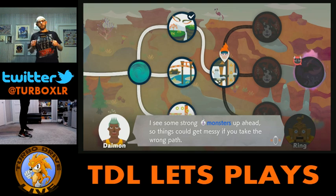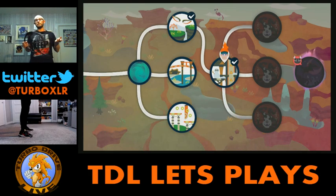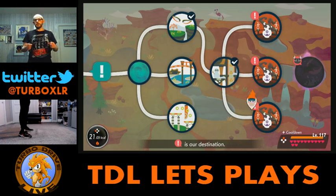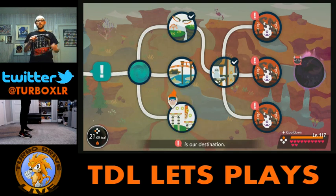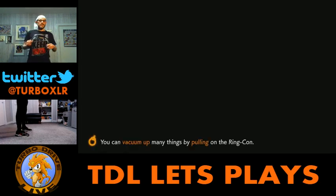I see some strong monsters up ahead, so things could get messy if you take the wrong path. Alright, so we will have to fight all the monsters. Although, for this session, we're going to be fighting them all anyway, to clear the stage clean. Before we take on that challenge, we forgot to clear out these missions here, so let's do that. Go back into these levels and clear them.